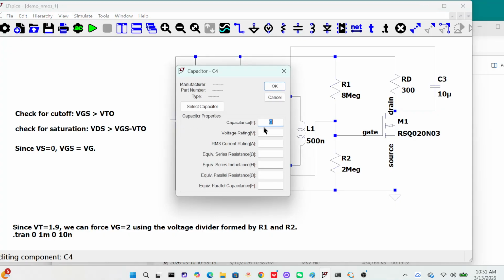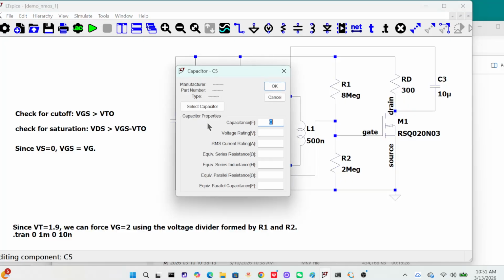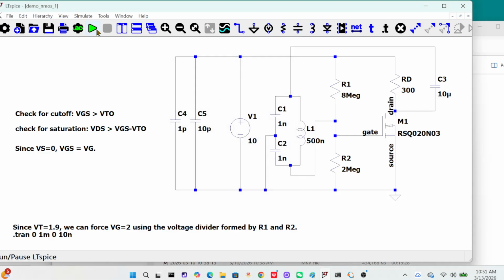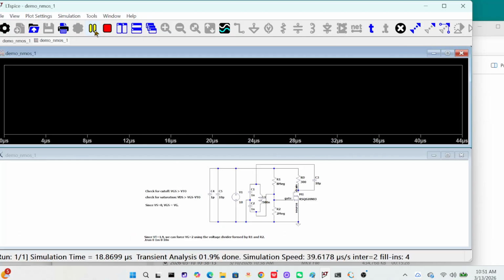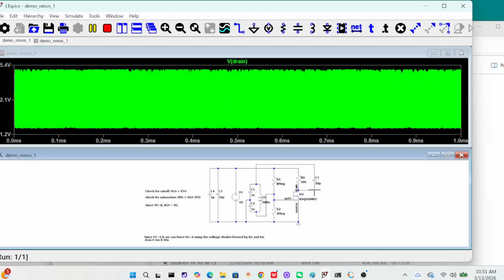So I will make it 1 pico, and here 10 pico. And then you simulate the circuit again. Not much different. Not much different.